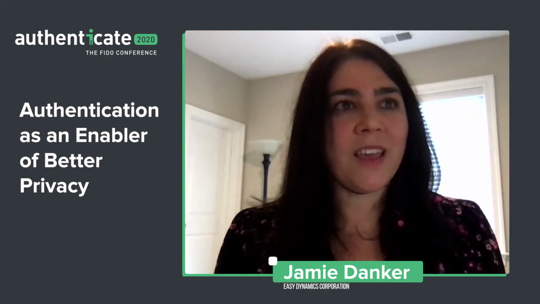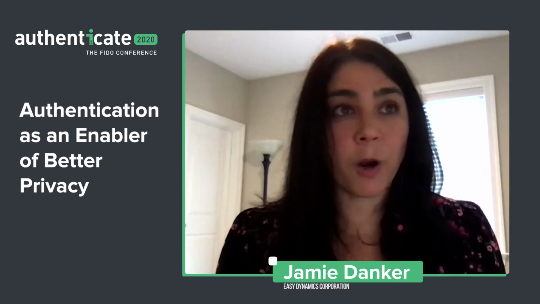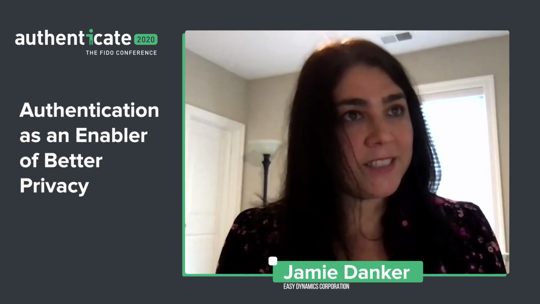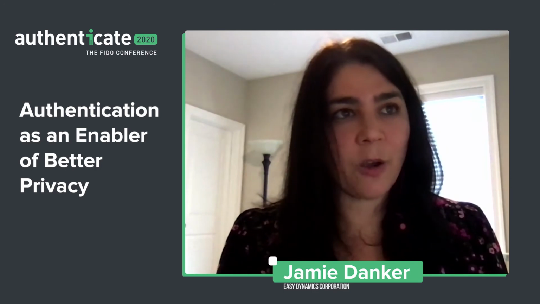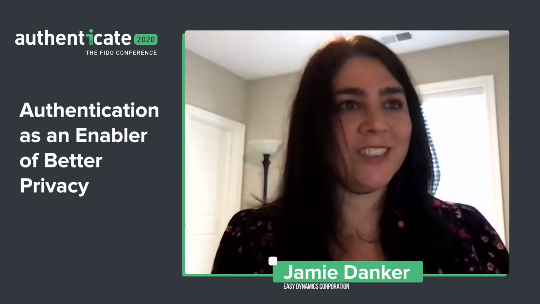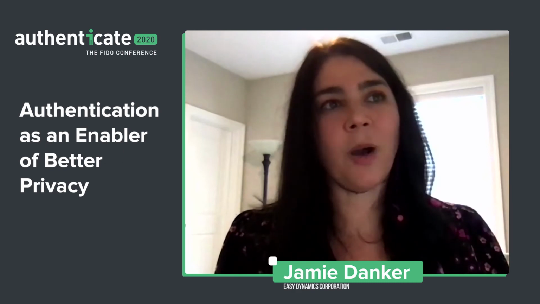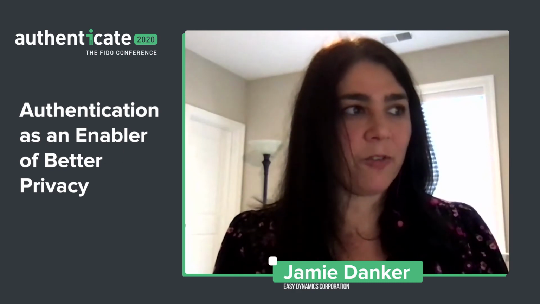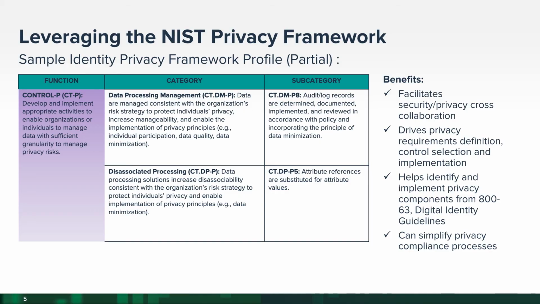So one thing I think organizations need to be leery of, whether it's public or private, is you don't want to require people to prove their identity at a level that is not commensurate with the risk. So the verifiable consumer requests are, I understand that for the California Consumer Privacy Act, to opt out of a list, you might have to verify your identity. Organizations should not be making that burden so high to prove your identity to exercise that type of right, for example. But there are also privacy preserving ways to do identity. For example, your organization might want to select this attribute references are substituted for attribute values. I'm sure everyone in this audience is aware that we're at the stage now where we don't need to give full values of data elements. We can do a yes or no response. And that's something that's reinforced in NIST guidance in 800-63-3, where attribute references are substituted for attribute values.